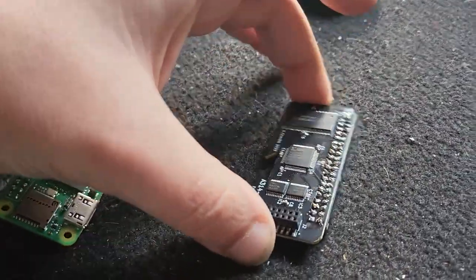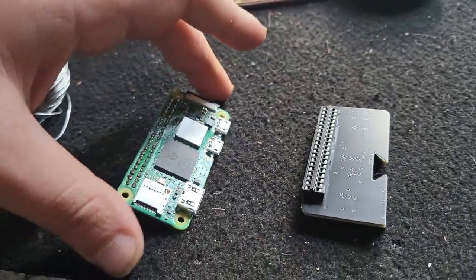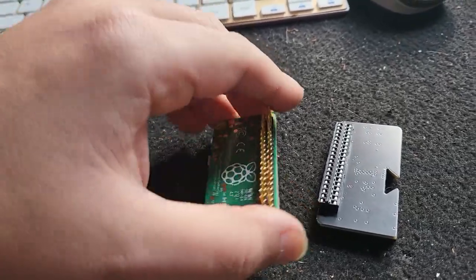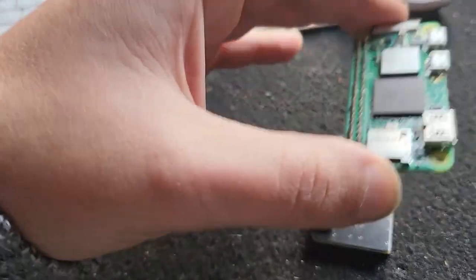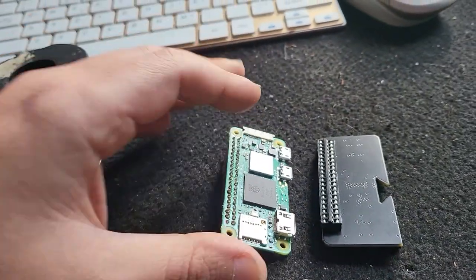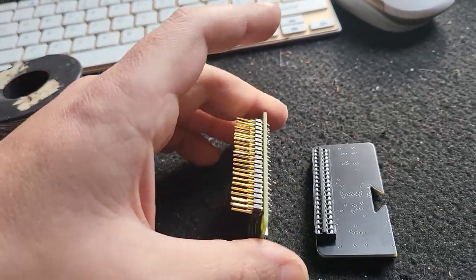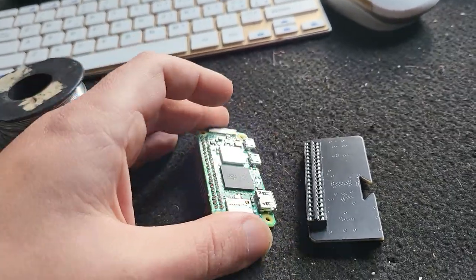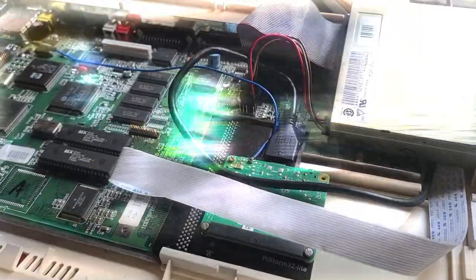So the connector is soldered, and we can now plug the PI. Let's pay attention to the connector, because this board was made to sandwich the PI on top of it and not to use a connector. So the GPIO pins must be redone pointing on the other side of the board. By the way, let's install it and try it.